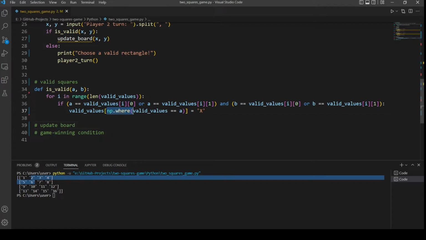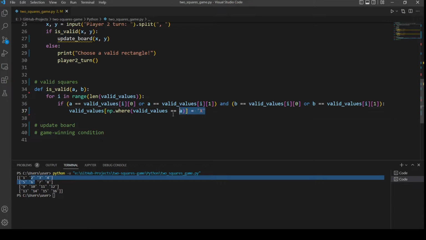So this here will find every A in the array, or every square in the array. So for example, if this is 1, it will go to every 1 and change it to X. So as you can see, it's very powerful and makes our life easier.